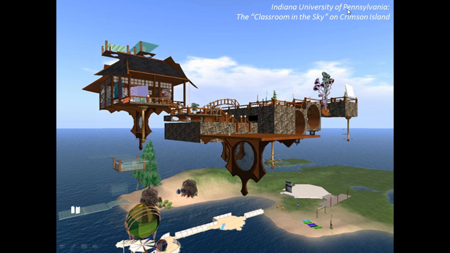This particular slide is a campus built in the virtual world by Indiana University of Pennsylvania. They call it the classroom in the sky on Crimson Island. Basically, this is an imaginary world. The good part is that you can do whatever you want to. You can build castles in the air, as they say, and you can still learn if you want to, right?